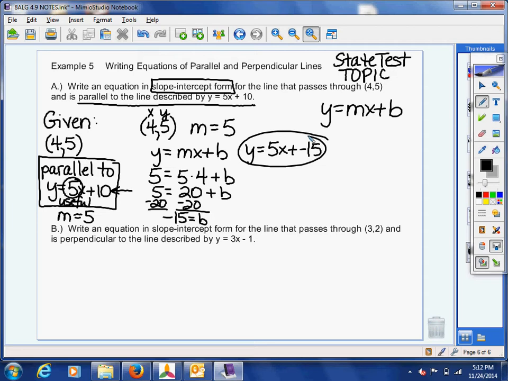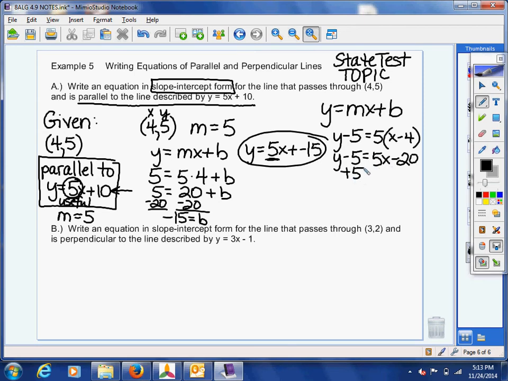Notice it has the same exact slope as the given line that they said was parallel to my new line. And I just figured out what my y-intercept was. That was one strategy for finding it. You don't have to do it that way. I know some of you wanted to use the point-slope form. So instead, you could plug your information into point-slope form and then do the 2 steps that I taught you. Remember, it's always 2 steps to get from point-slope to slope-intercept. First, distribute.